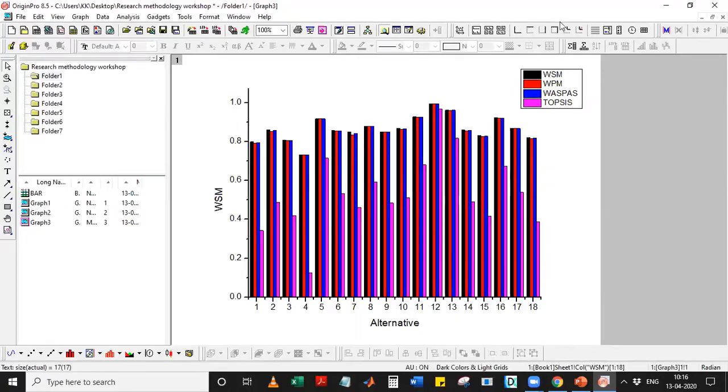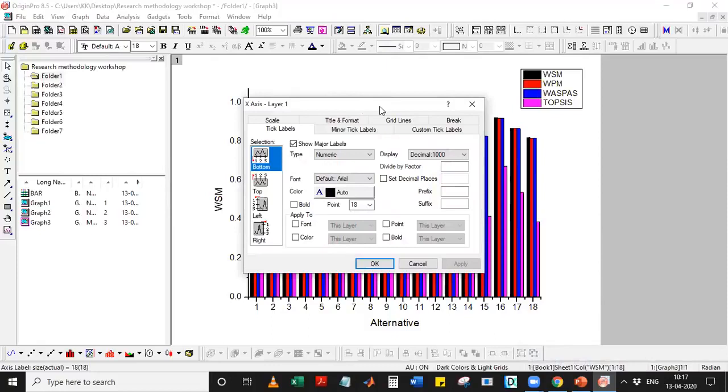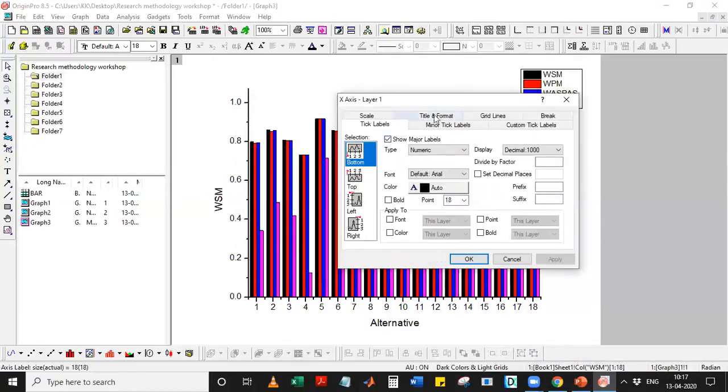Let us see here how we can change this. Just if you want to change this particular axis, I suppose say I want that there should not be this small minor grid that is here. I do not want this minor grid. I just want my main grid 1, 2, 3, 4, 5, and so on. The alternative numbers should be here, and I do not want any subgrid here. So just let me double click here. So once you double click here, what you'll find, you'll come across this particular tab, and this particular tab contains a lot of information. It contains 7 different sub tabs.